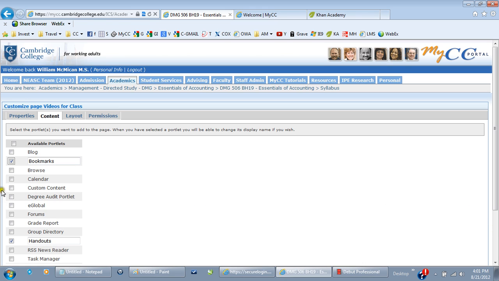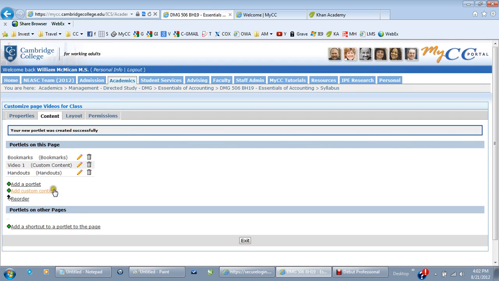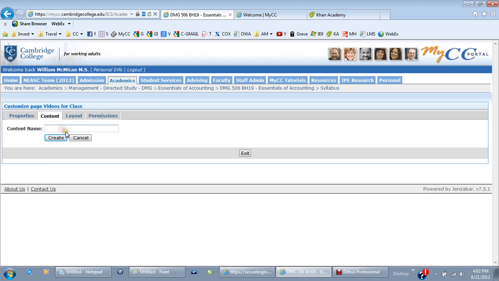And I want to do a custom portlet, and I'll call this video 1. So these would be little boxes that appear on this particular page. And say I want a video 2, I can just call it a custom portlet, something like that.